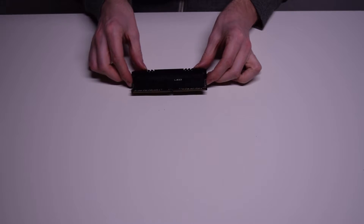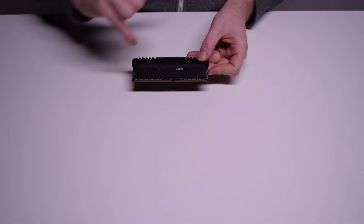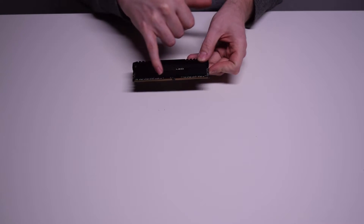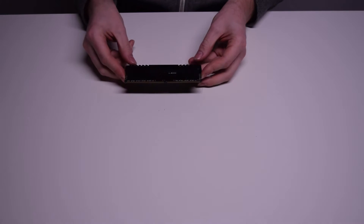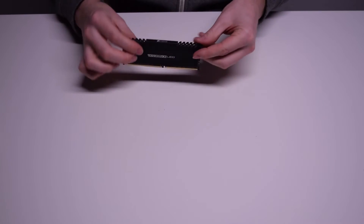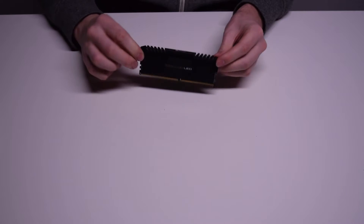Something you might also notice is the DDR4 RAM has a slanted set of pins — some of the pins sit a little lower than the others, they have this little drop in the middle, and obviously the slot. These are pretty sweet. The LED strip is up here underneath this cover, so you should see it come through these fins. They should be pretty cool.